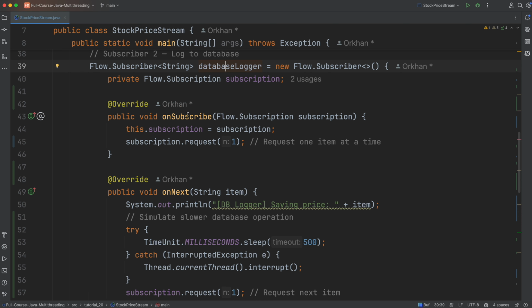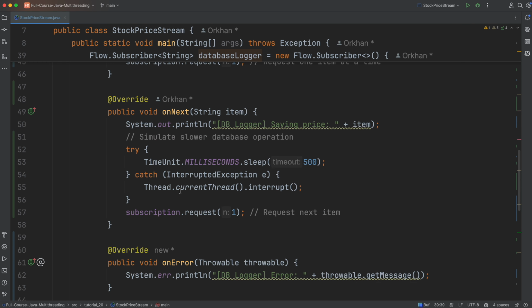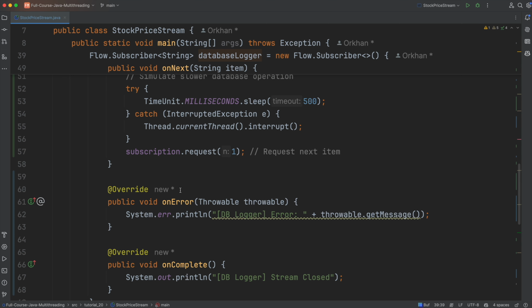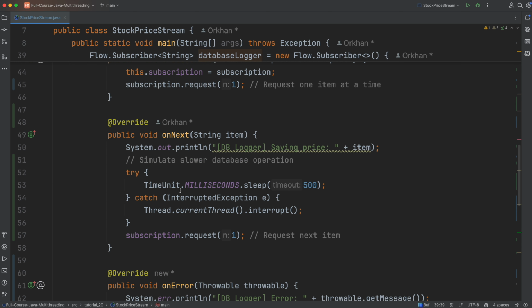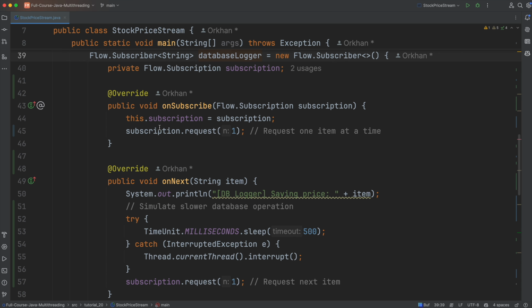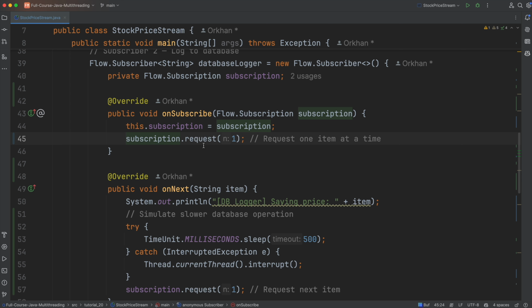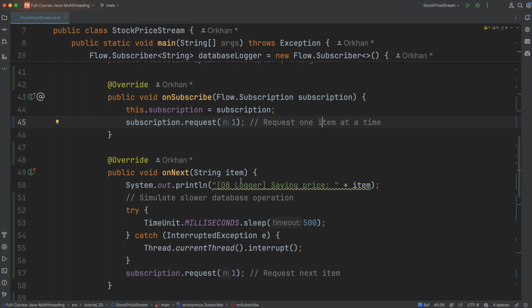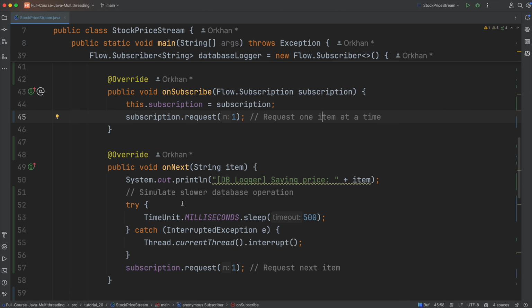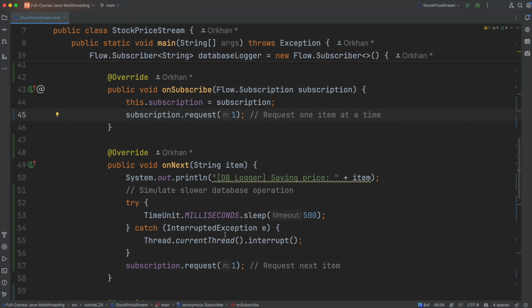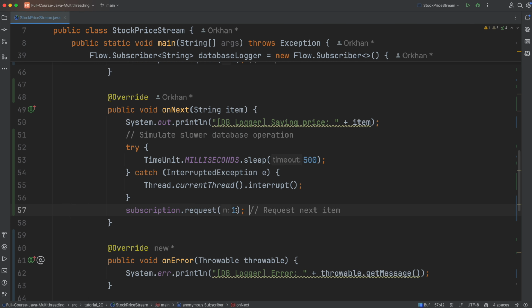Here again we are implementing 4 methods, and we are defining what should be done for each case. Whenever our subscriber starts, we are consuming one event at a time. Then we simulate some work, saving to the database, and as the next step, we consume one event again. So as long as we have events, we consume them one by one.